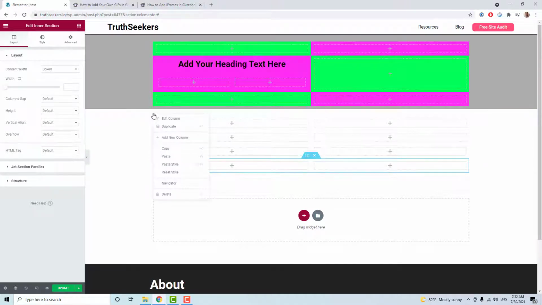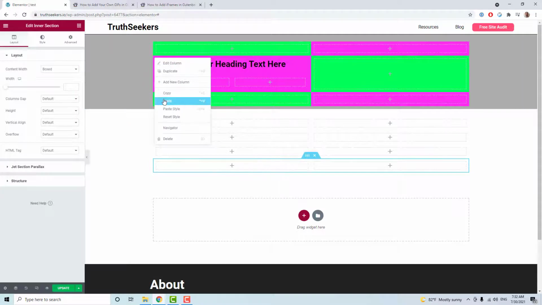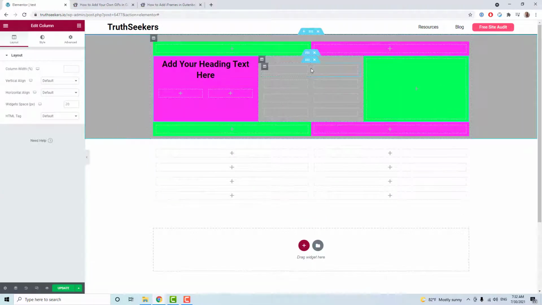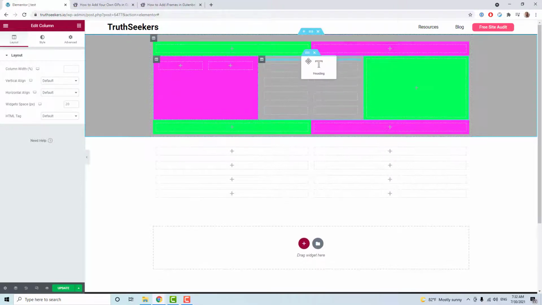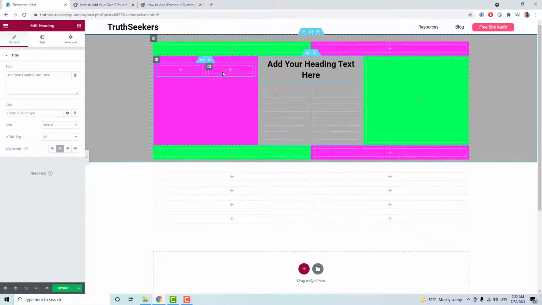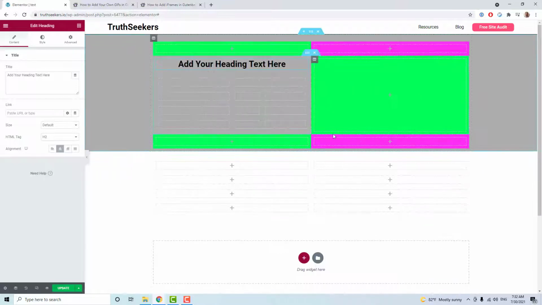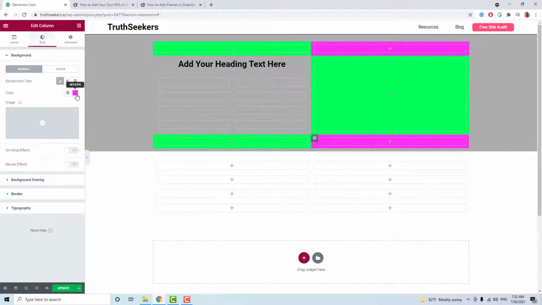So now I will grab it, I'm going to copy, and then I'm going to paste the entire thing in here. And so now I've got 1, 2, 3, 4 intersections inside of here. So now I can drag and drop everything from this section here into the one that I'm going to end up using. I can delete this one, then I'll make it pink again.